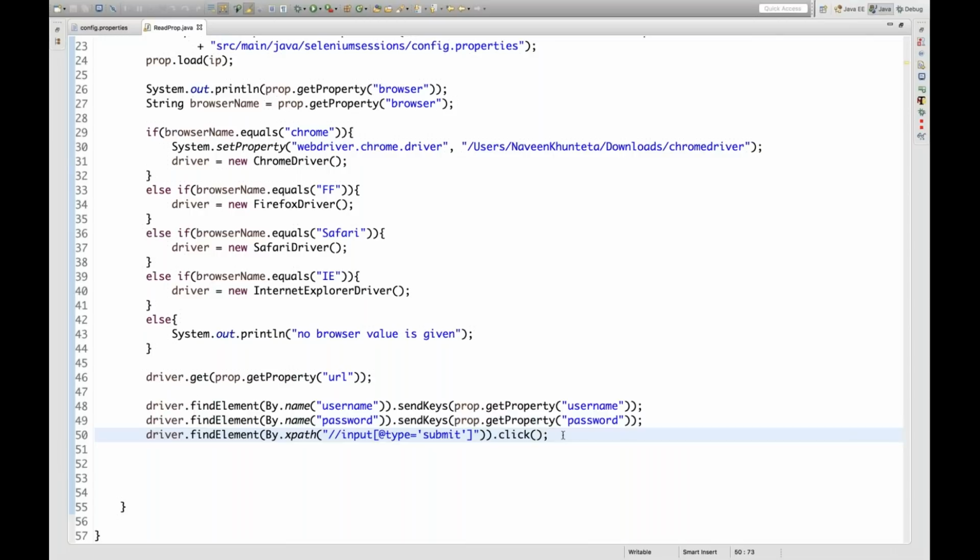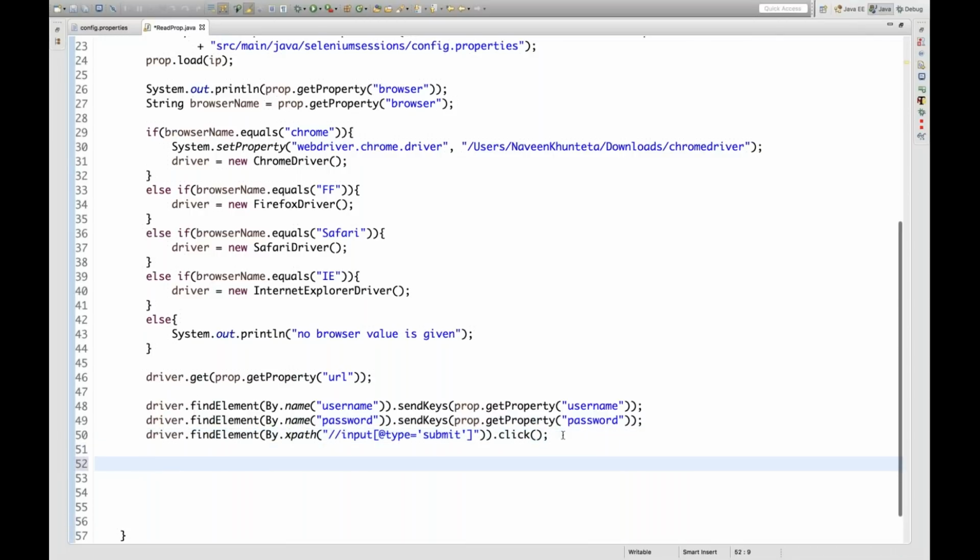one more thing, guys, we can do over here, we can maintain our object repository also. Object repository means our XPath value, our name value, our ID values, we can take from properties as well. So this is another way. Some people maintain their XPath and everything. If you don't want to use, let's say, the page object model, and want to use a simple linear model, you can read your object properties, meaning the locator values. The name, CSS selector, class name, XPath, all those things you can also maintain in your config.properties file.